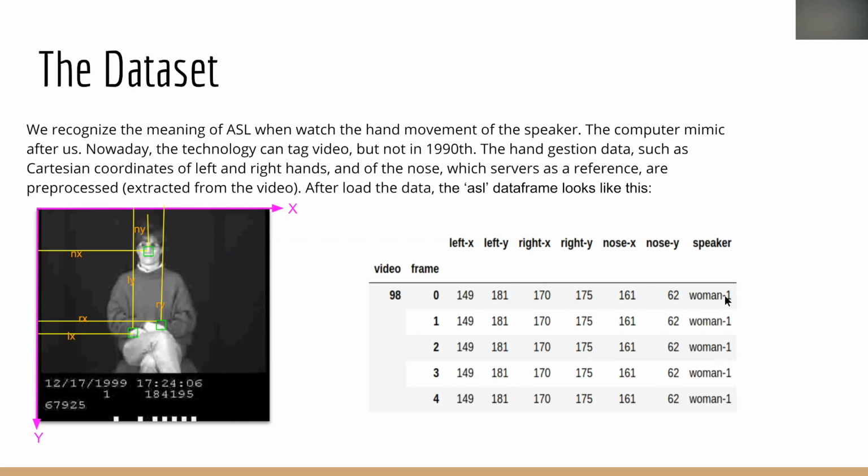The information about speakers is important for the data normalization because the arm could be different length, and some people wave more, some people wave less. So this is the average for that person, then you normalize by that average or the standard deviation. It does different techniques for the normalization.